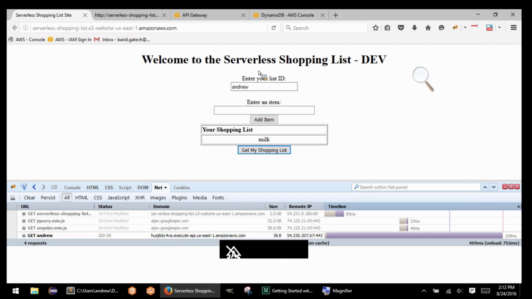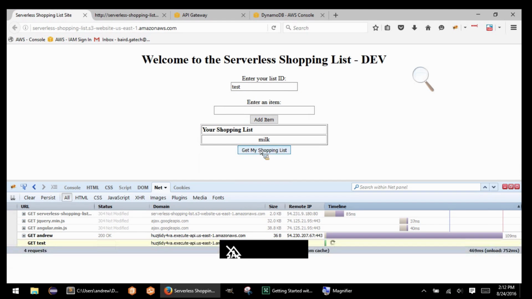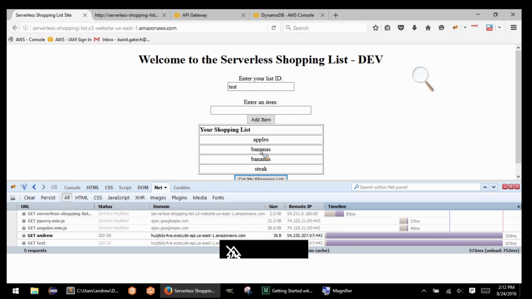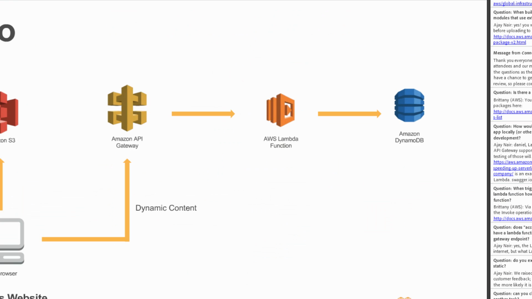You can see that the full app is working end-to-end, and you have the ability to fully and scalably interact with DynamoDB, write whatever business logic you require in the middle, and all with no servers that you have to manage, fully managed by AWS Lambda. So great. So let's jump back into the slide deck. I just stopped sharing here.